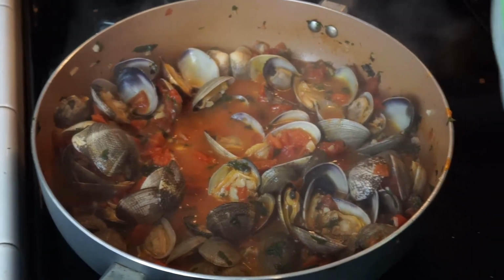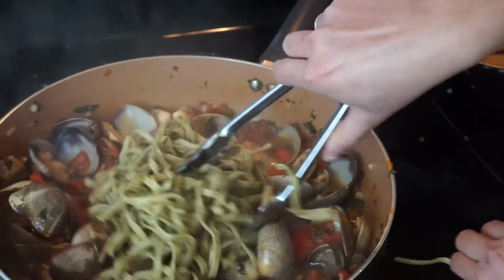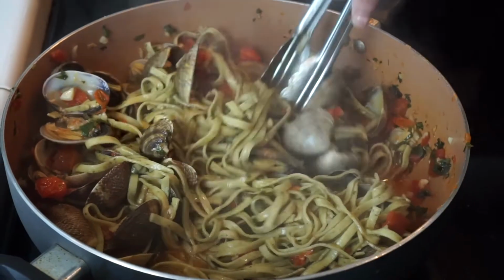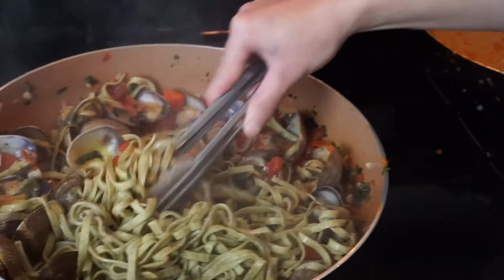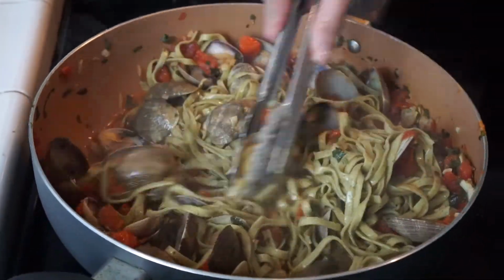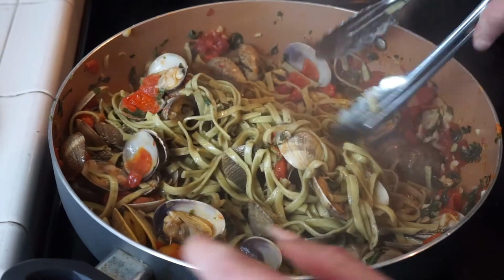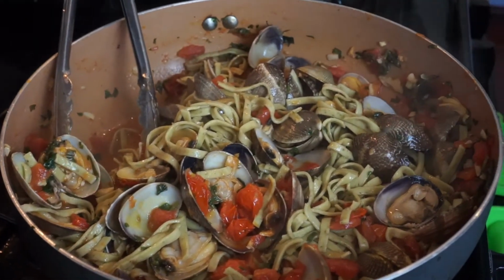Our pasta. Mix everything up. Now we can just add in our basil here.